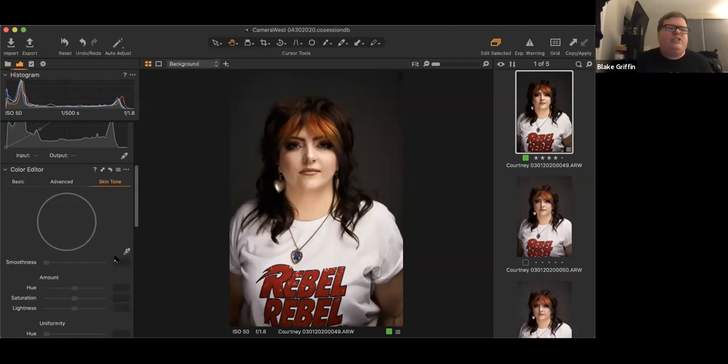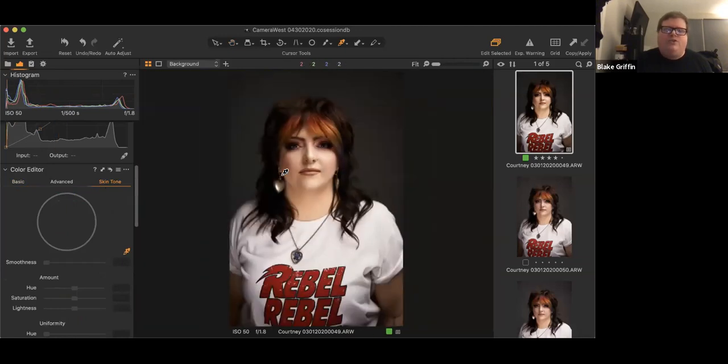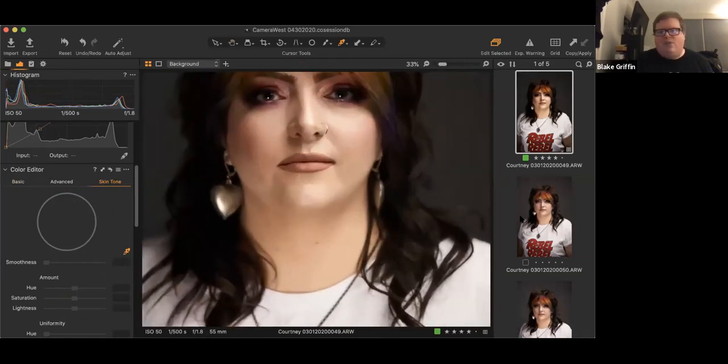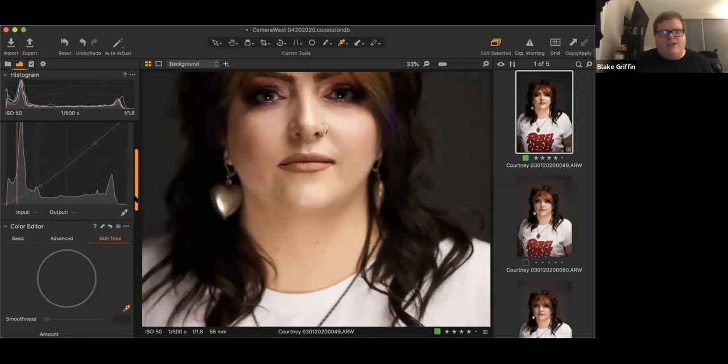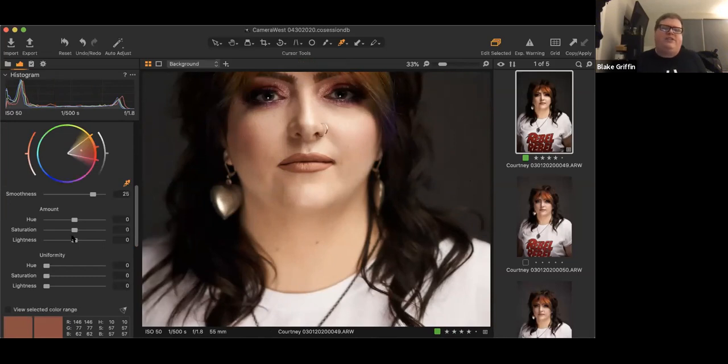I'm going to look at this skin tone tool here. We're going to show you kind of how that works. Now, I don't want to do too many adjustments here, as my model was also my makeup artist in this case, and she does a wonderful job at what she does. But I can see here that in this case, we've got a little bit more red in her skin than I generally would like to have for this part. So I'm going to go ahead and do my color dropper, and I'm going to select just that portion.